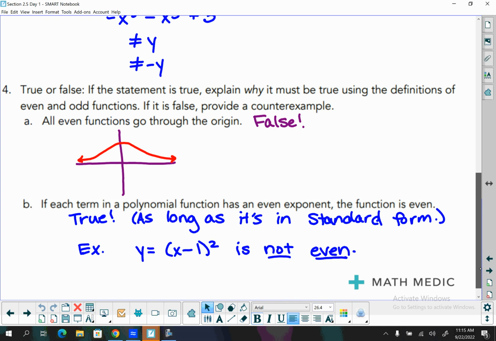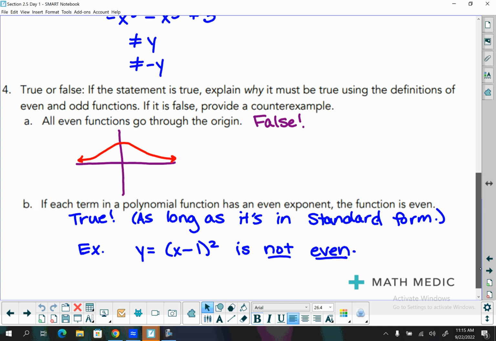So you have to make sure it's all FOILed out in order to answer that. Now, if I change that last question and said if it's all odd powers, it's odd, that is for sure not true. Like number 3 is an example of that. Number 3 has all odd powers, but it is not odd. Okay, and we saw one in the fraction problems we did yesterday. All odd powers, but not odd. So you want to be careful making rules about what kind of exponents you see. Those can get tricky.